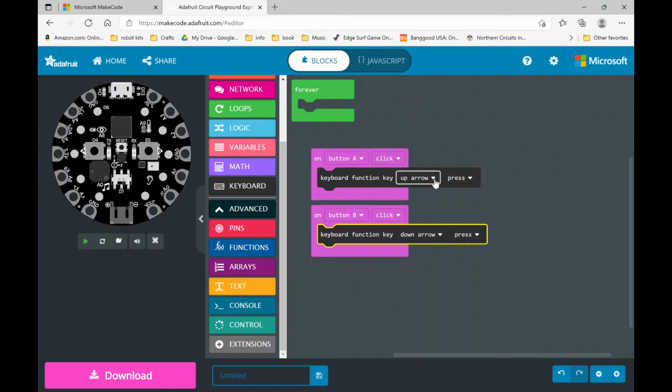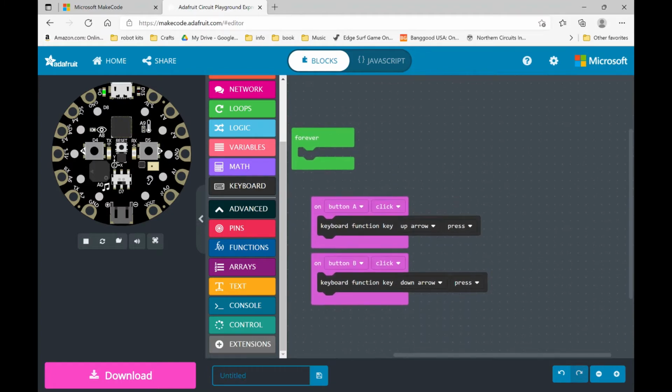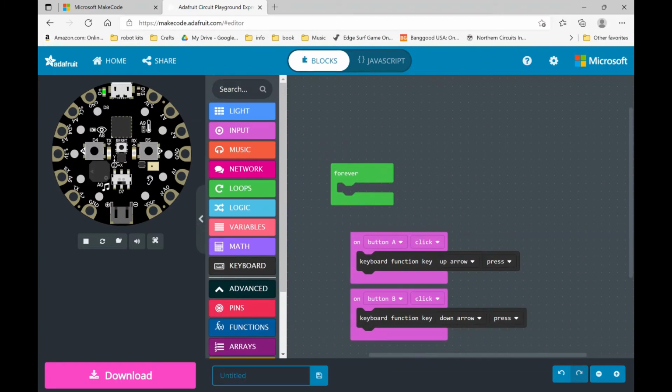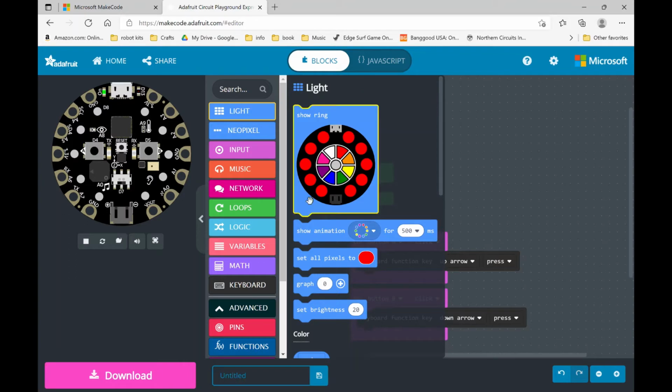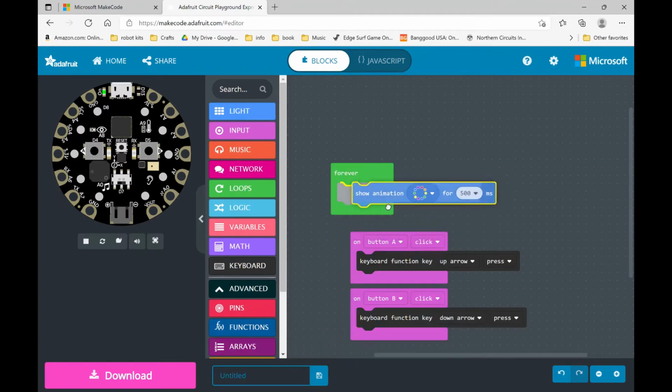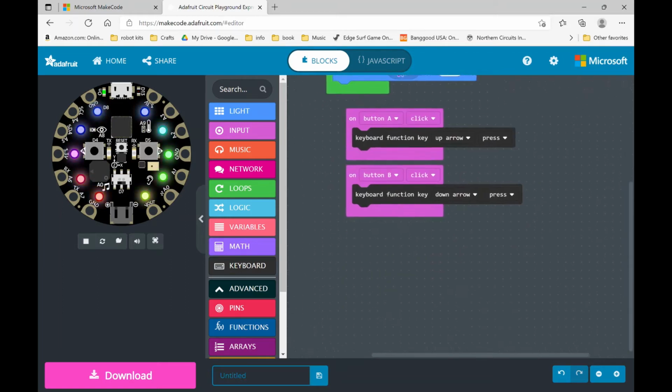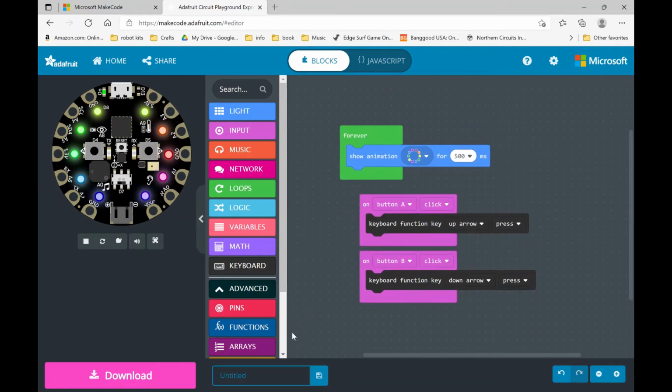You could use left or right too, or just switch it around, but I'm gonna go like this. And then forever, just for fun, if you want to experiment with the light section, you could do a show animation. This will loop the animation. See how beautiful this is. And now your Circuit Playground code is done.